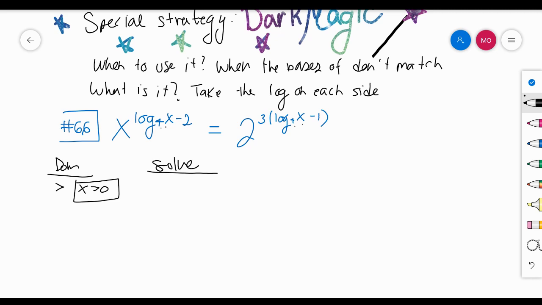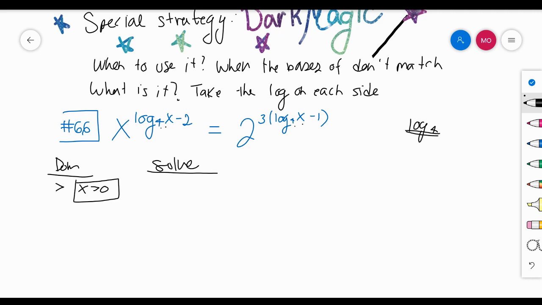So I wrote here what we're gonna do: we're gonna take the log on each side. It's the same idea as if we were to, for example, square both sides, or take the square root on each side, or whenever you're taking an operation and doing it on both sides of the equation, which is something we're allowed to do. But instead of using an operation that we're used to, we're going to be using log. So the first thing to look at is what logs you have in your equation. In this case, you have a log base 4 everywhere. So log base 4 is what we're going to be using.